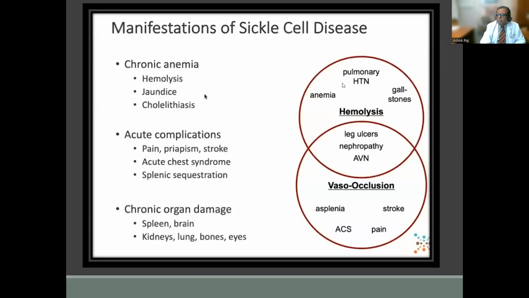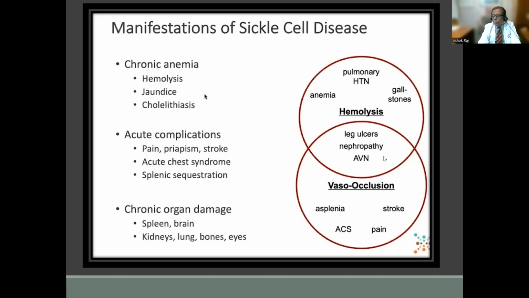Now, this one is like a Venn diagram, and people try to see if there is a particular combination of factors where some patients can experience a constellation of complications more than others. So they try to have a pulmonary hypertension, hemolysis phenotype versus a vaso-occlusion stroke phenotype, but they found that many patients actually don't have that distinct categorization. Many of them fall in between.